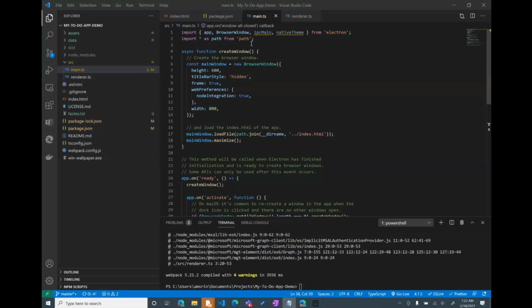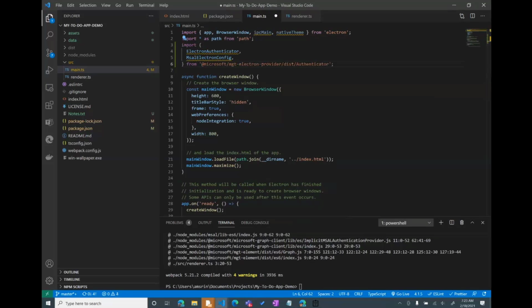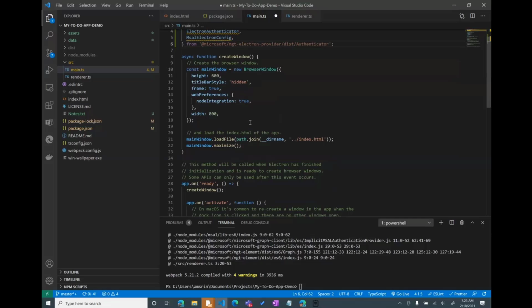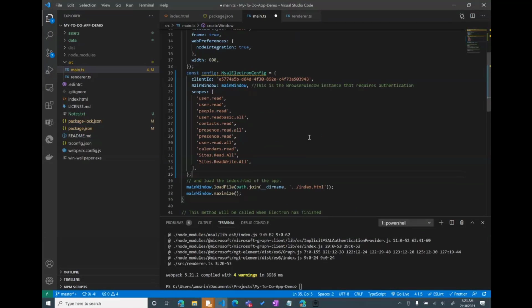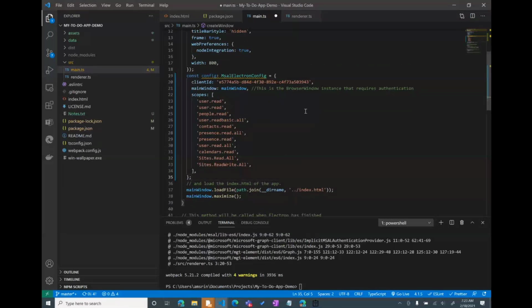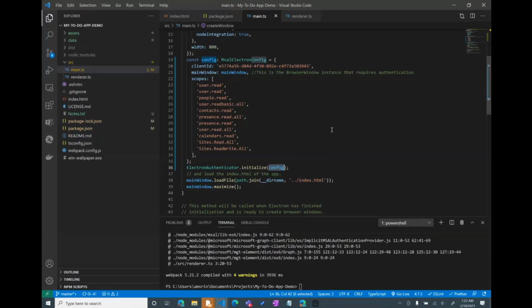I'm just going to import the authenticator, and I'll talk about what they do in just a second. Import the authenticator, and here I'm going to add a config object. So what the Electron authenticator does is basically all the work. It's going to set up all your config variables like your client ID, and it's also responsible for getting access tokens for you to be authenticated. So that's what I'm doing here. I'm setting up all the config variables and initializing the Electron authenticator by passing in this config object.